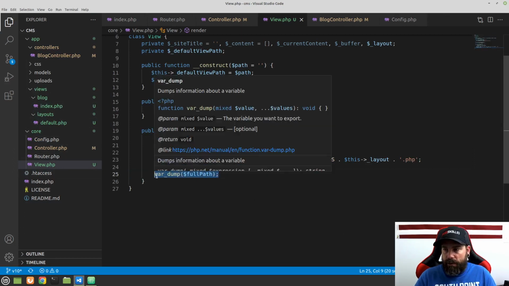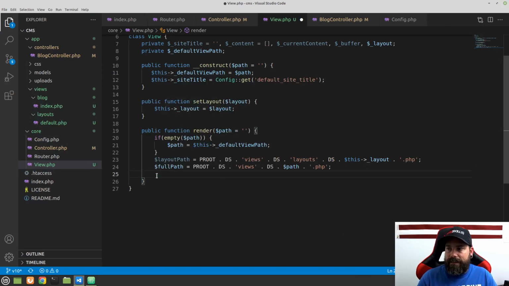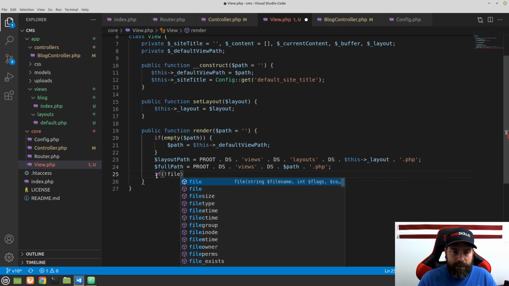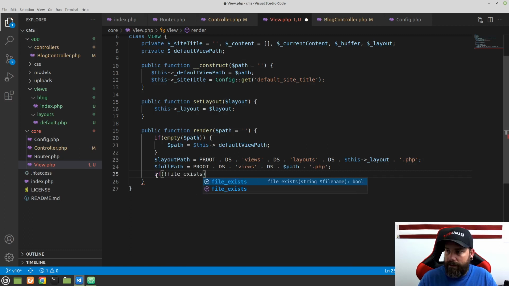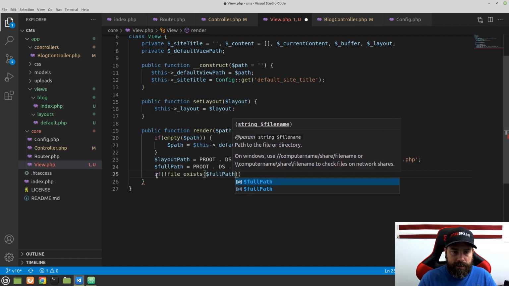All right, now that we have both of those paths, we're going to check if they exist, and we can do that with an if statement. I'm going to use a guard statement here. I'm going to say if not file exists, and we're going to check the full path here.